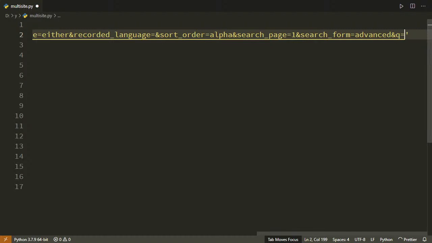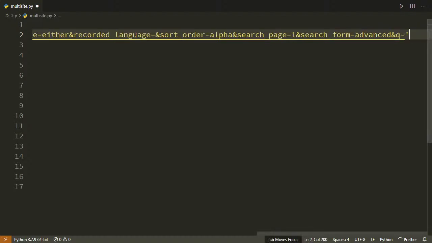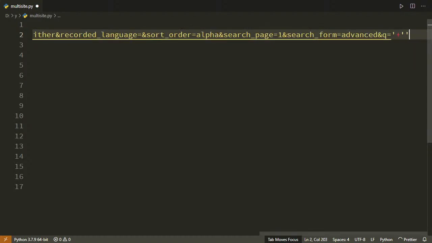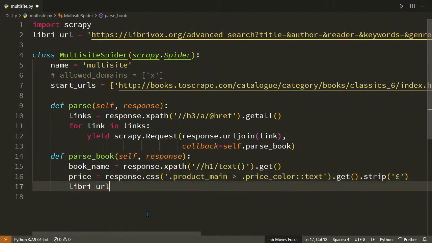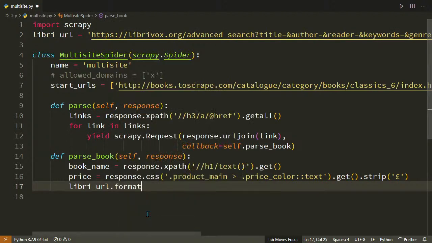So what we are going to do is, now there are two ways. Let's say that we want to add the secret garden to this string. Number one is to use this plus, but this is not a good way. The better way is to use these curly braces. What we can do here is create the URL like this, libri URL dot, and then call the format method, and here we can supply book name.